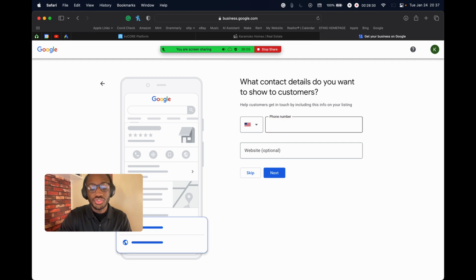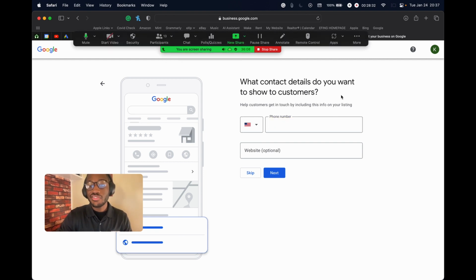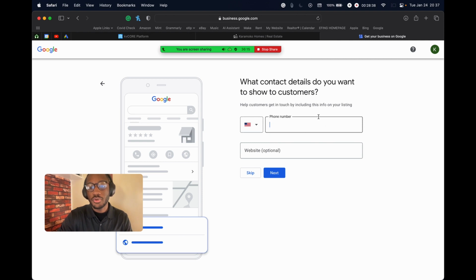Okay. And also, actually, for those of us who do have KV Core and you are paying for a smart number, I highly, highly encourage you to put your KV Core smart number, because you're going to get the added bonus of being able to track anyone that calls your number through this Google business profile that we're creating. And data is everything. The more data you have, the more you can use that data to better your business. Because without data, without any metrics, you don't know what progress you're making or if you have opportunities in certain areas of your business. So the more things you can track in any business, arguably, the better overall, and the more chances and opportunities you can give yourself to grow as a person and as a business.